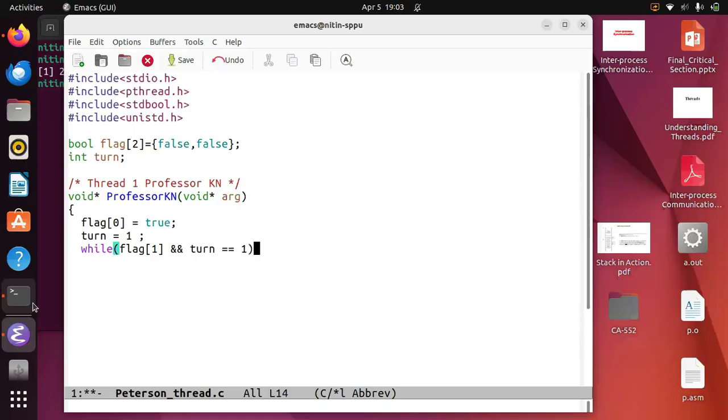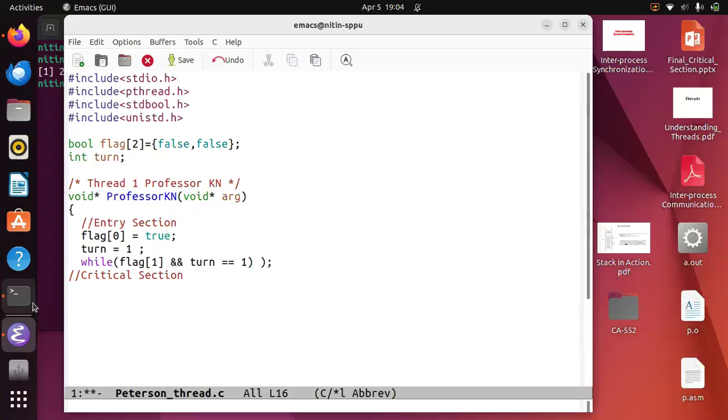If both things match, correct, then only the chance would be for entering into the critical section. So this was the entry section. You can write here for understanding purposes: this is the entry section, and this is the critical section. Let us write critical section.